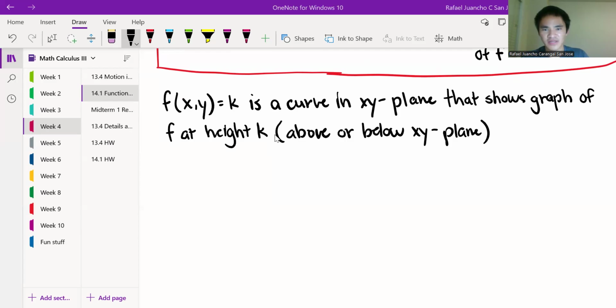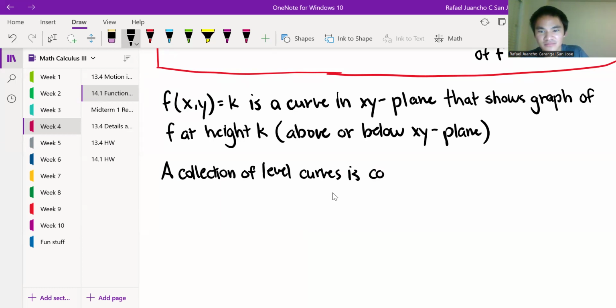And we're saying that a collection of these, so we call these level curves, because at a certain level, they have a curve. Very original. A collection of level curves is what we call a contour map. No, I don't know why they named it that way. And contour maps are the most descriptive when the level curves f of xy equals k are drawn for equally spaced values of k. And we assume that this is the case unless indicated otherwise. So we actually have some figures here. So let me take a screenshot of these figures.